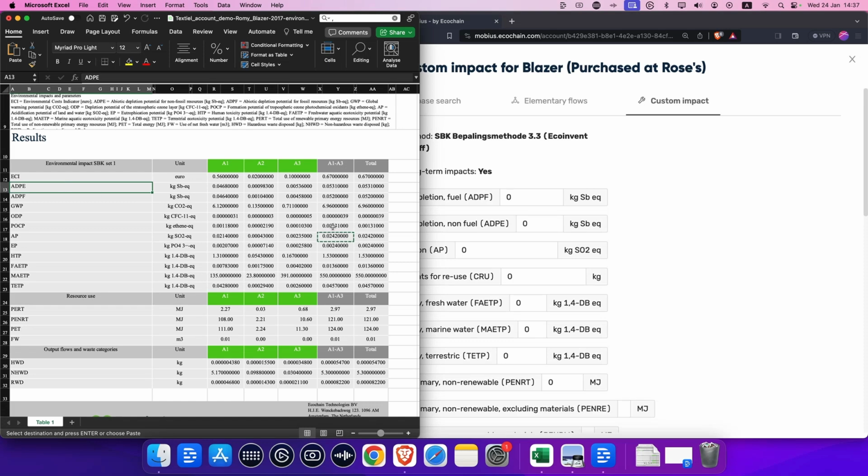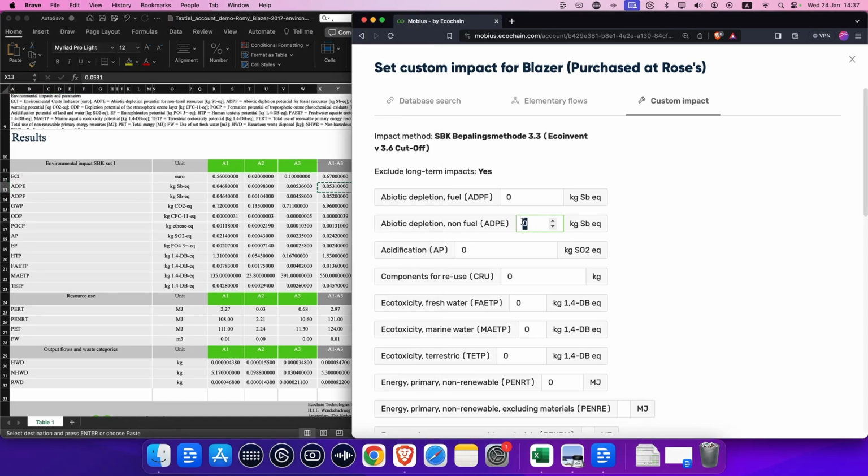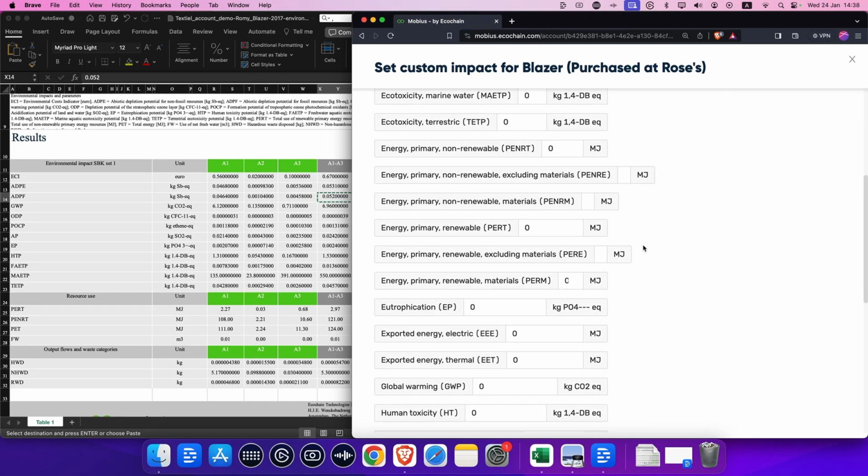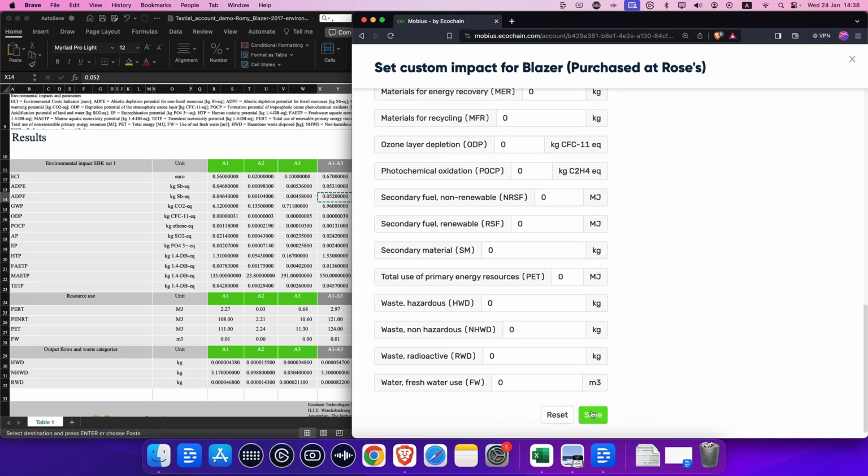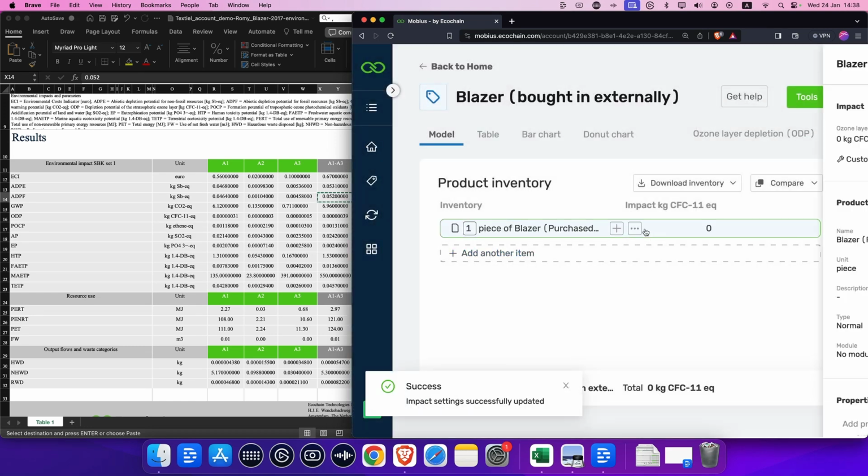Here we see the abbreviations, and we also see them here, so we can just copy and paste the right column into the right place. So for example, this one, and then this one. I could go on. What is really important if you're using custom impacts is that you're actually inputting data for all of the categories that you're going to look at, because otherwise in some categories your result will be incomplete and you will have a too low result because this blazer will not be included. In this case, because I'm just doing an example, this is enough categories that I'm going to paste, but normally paste them all. So now I'm going to press save to save my custom impact.